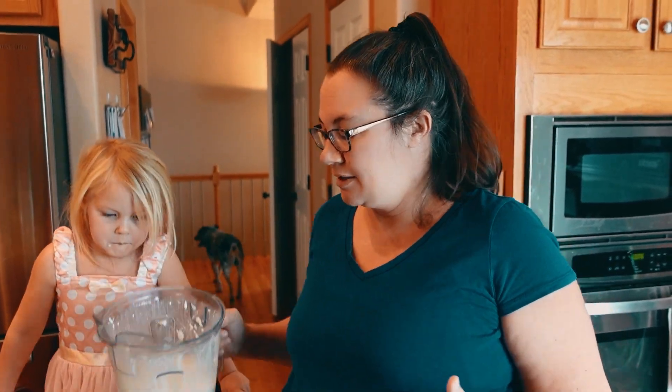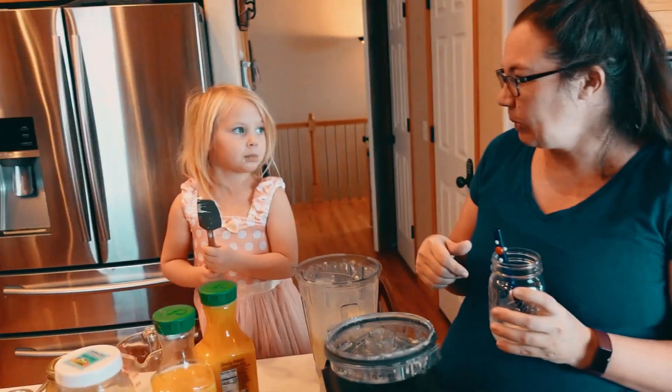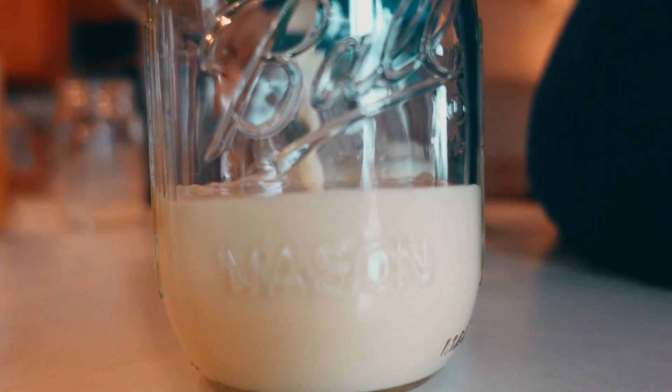The thing I love about meringue powder is that it gives a frothy, fluffy texture to the smoothie. The egg whites are going to do that a little bit — I don't think it'll be quite as amazing, but it smells really good. This one is delicious — your kids will love it. For yourself or your older kids, throw some protein powder in there, throw some collagen in there, and turn it into a whole meal. I love having colored bands on our mason jars to know whose glass is whose — everybody has an assigned color, which makes it easy to use the same glass throughout the day.